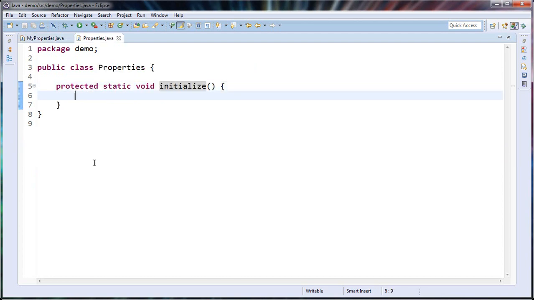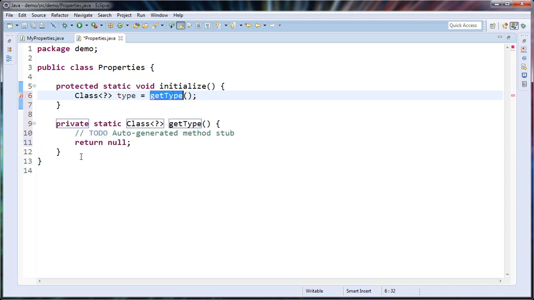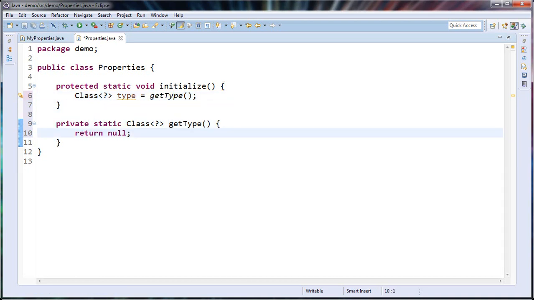So what I have to do here, first of all, is to discover who invoked my initialize method, and I will get the type of the class that invoked my method by calling a utility getType method. Let's focus on implementing this one. What I'm supposed to do in here is try to see what is the method that invoked my initialize method.